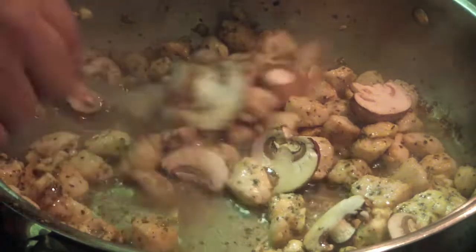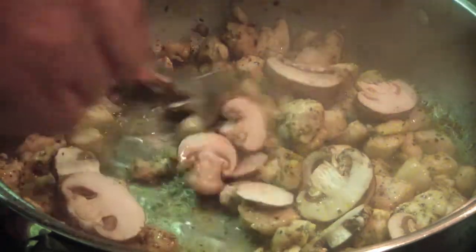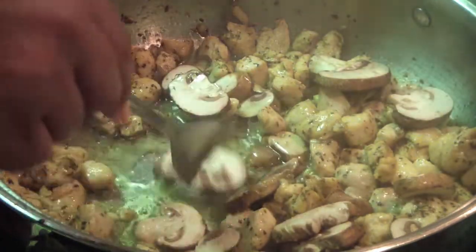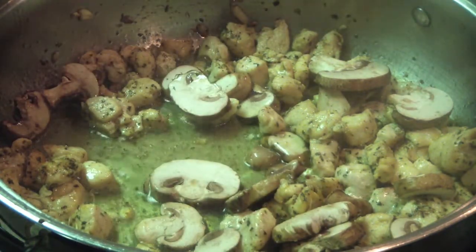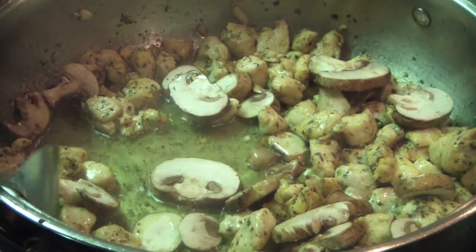I'm adding a little bit of mushrooms. This is obviously optional. Everyone does not like mushrooms. I myself don't like them, but my friend does, so he wanted them in there, so I put them in. This is completely optional. Again, you don't have to have them.